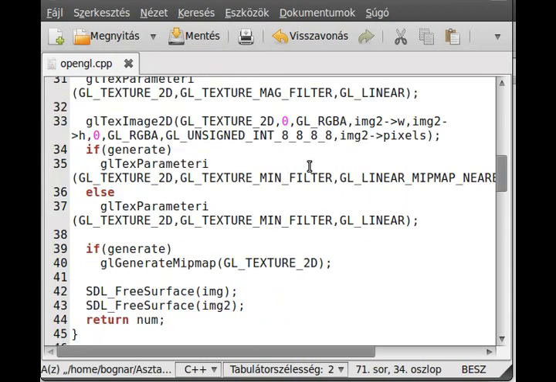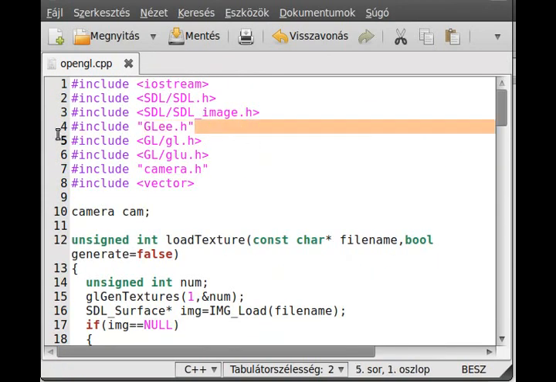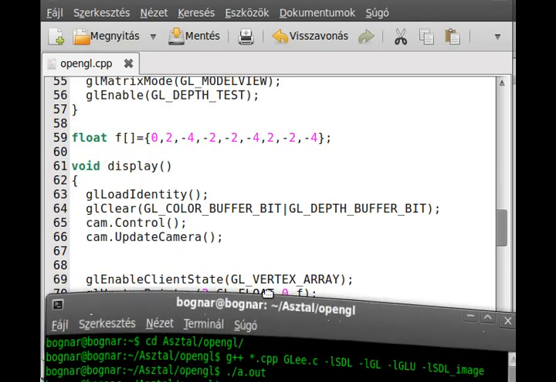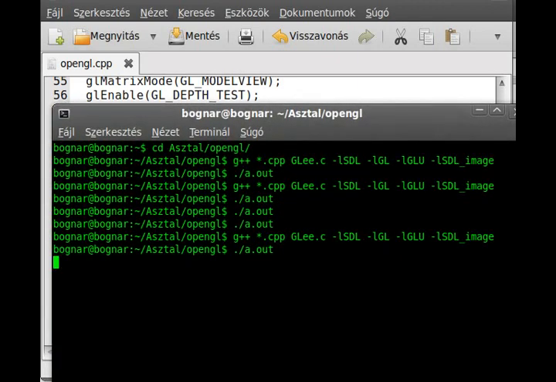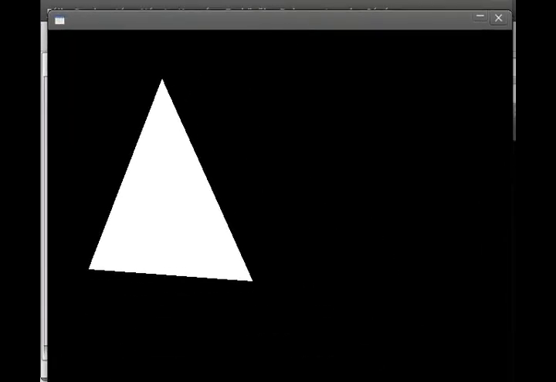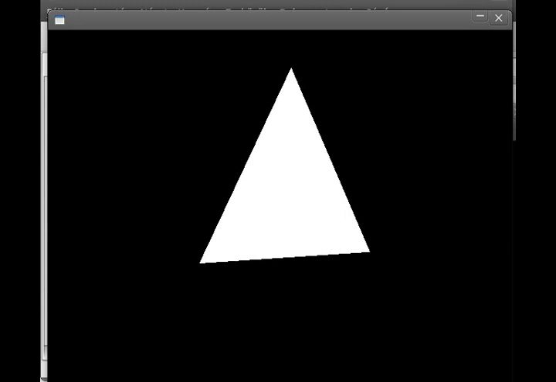You don't really need this glext header file, although I have included it in every project of mine from now on, because vertex arrays are relatively old. They were introduced in OpenGL 1.1, so it should work without a problem. While I'm talking, this is compiling, so let me try to run it. And yes, indeed, we get the exact same result we had earlier, except that I have used vertex arrays.